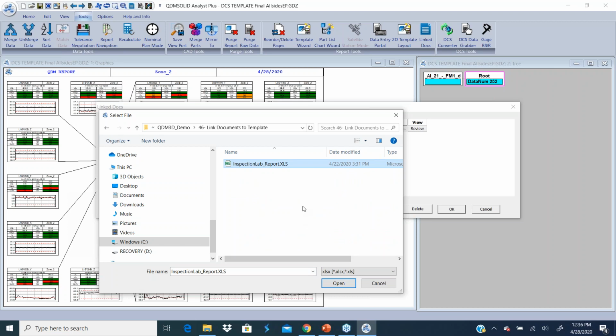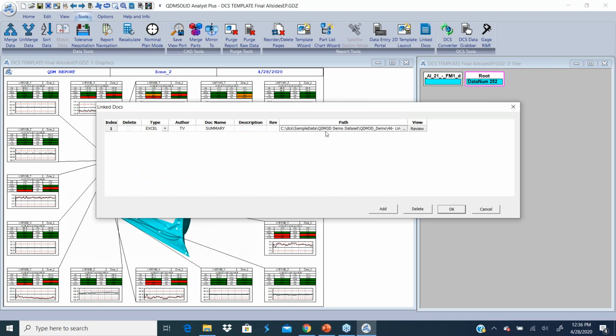A lot of times it's certifications, because when you submit a report, you also have to state the humidity, the temperature, and all those measurement parameters, or maybe a Gage R&R report along with it. So this is just an example of being able to load any type of document and attach it. Okay.